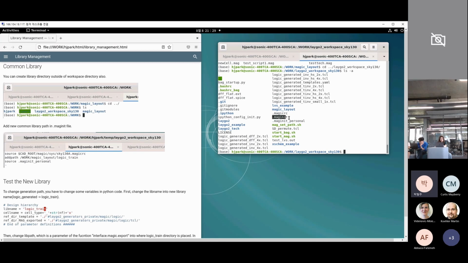Since this file can be shared through GitHub, but this file is not tracked by Git. So if you want to use logic_train as a common library, then you have to include the directory path into the .magic_init script.